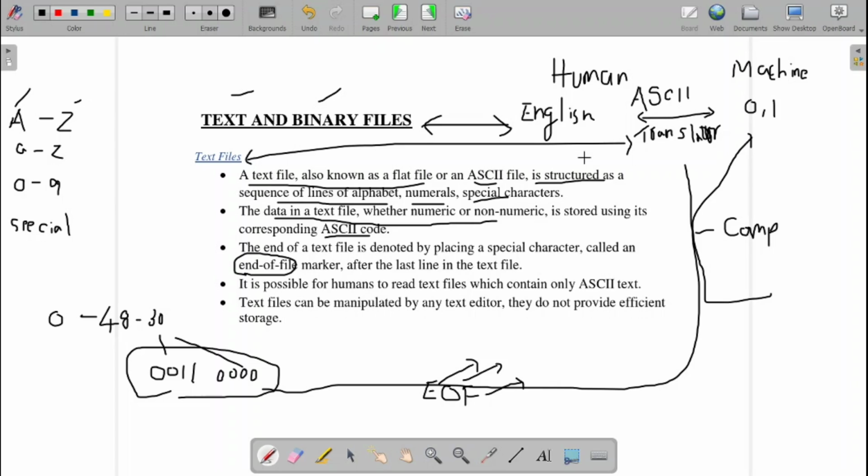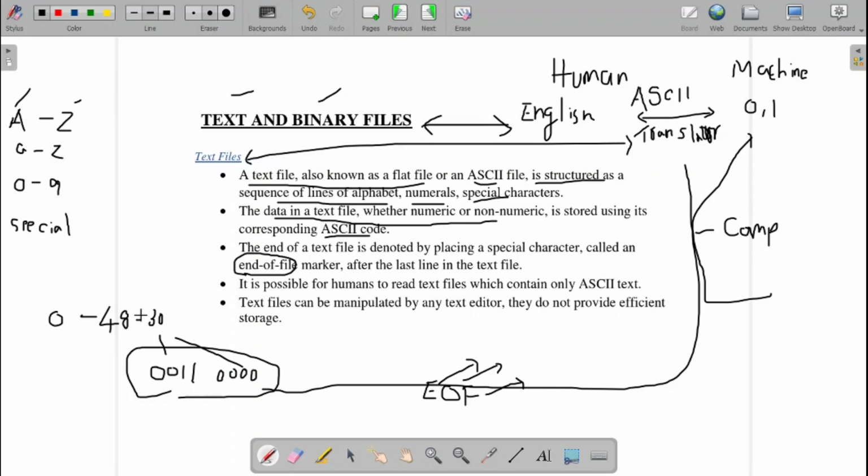For the exe file and all, the contents are of no use for us; we just need the executable output. So in those cases, we try to make efficient storage by filling all the columns and all the rows. But when we open that one, we are not able to read it directly. We need a specific application which will open it and show us the result.